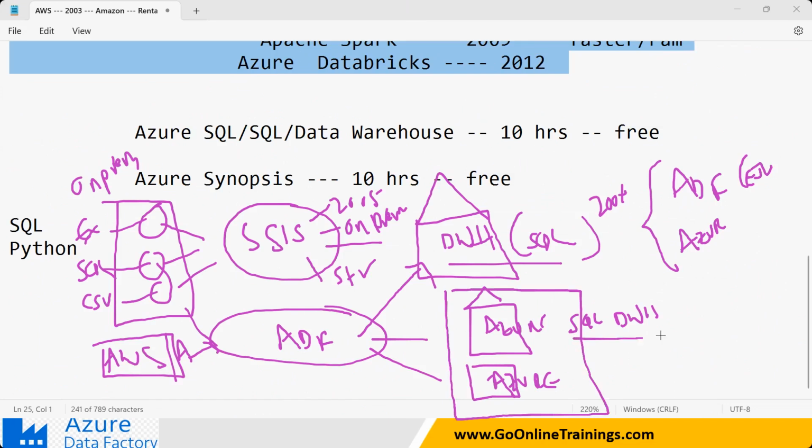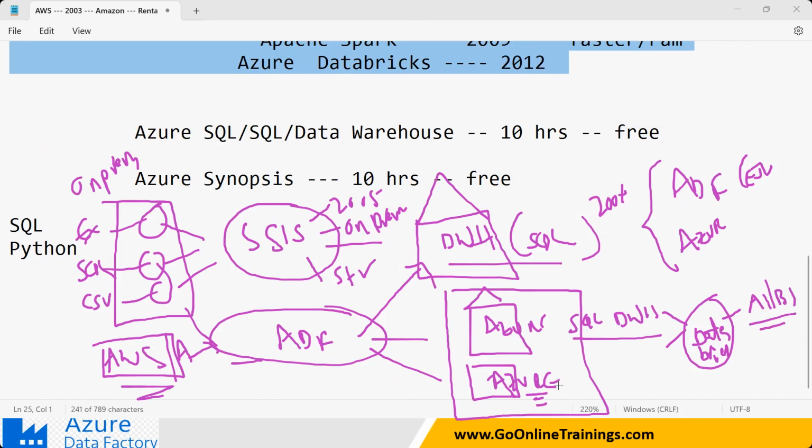You may have Azure SQL data warehouse, Azure Data Lake or other Azure applications where you can store the data. Tomorrow I will be able to take this data and process it using Azure Databricks. When you have a large amount of data, I'm able to get the data from here and dump it here, but that is not sufficient. Later on, you need to do a lot of other work. On this, we're going to process the data and create a lot of reports, so this data can go to Databricks. Here, we can perform AI applications, BI applications and a lot of other work.